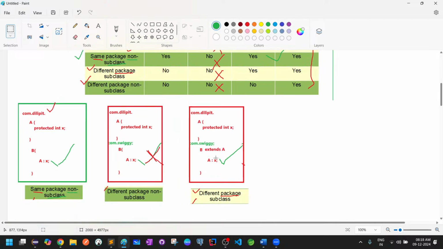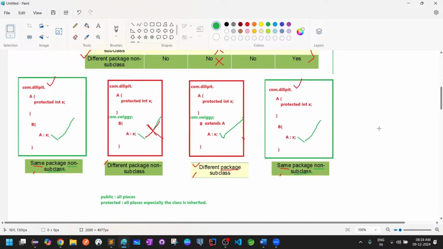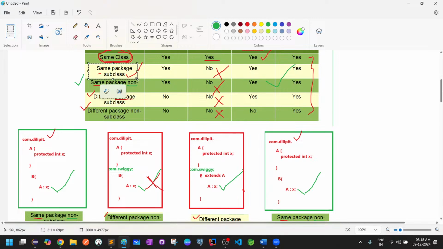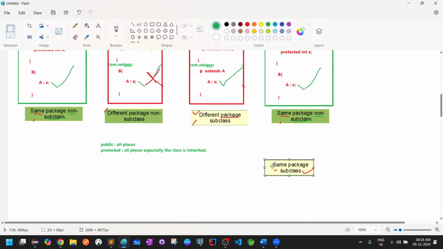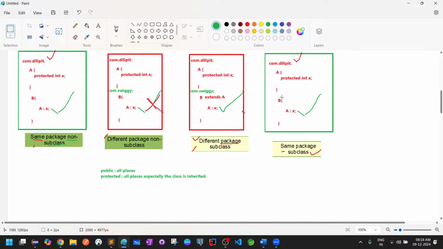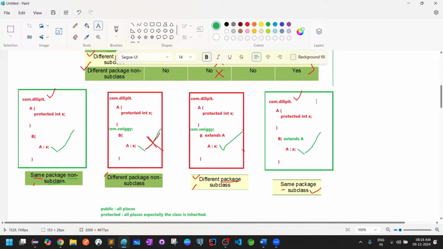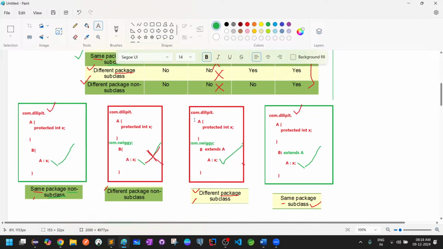And when it is allowing when you have an inheritance relation and from different packages, then similarly it will allow from the same package also. This is the context. In this case also, B extends A, but both belong to the same package. Inheritance relationship is there as well as the same package. In the other case, inheritance relation is there, but A and B belong to different packages. So the moment you have an inheritance relation, protected is allowed. But if you have protected, there is no inheritance relation and both belong to different packages, then only it's not accessible.